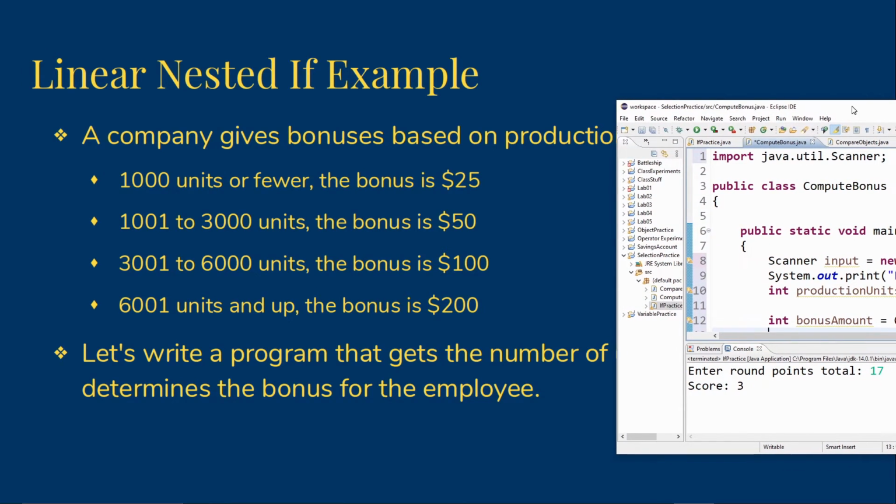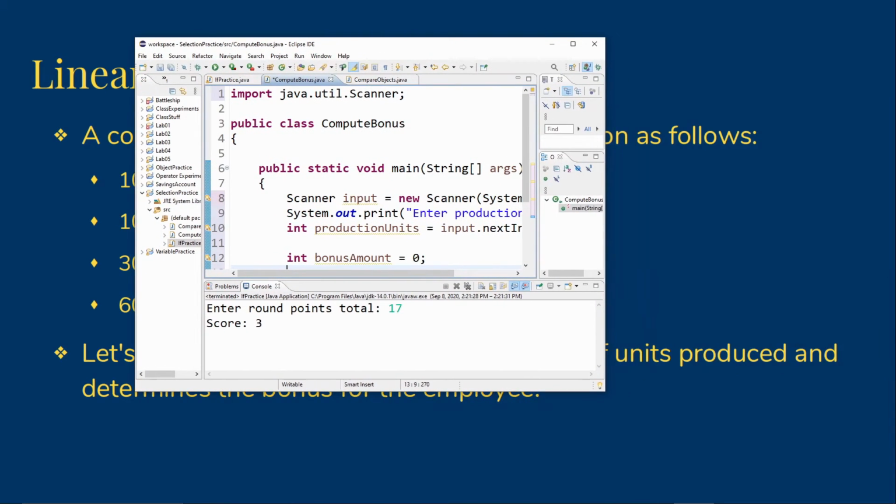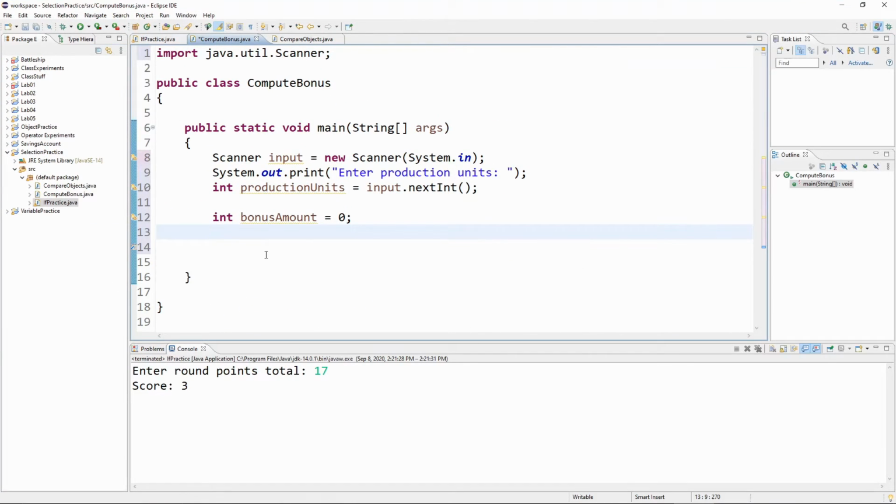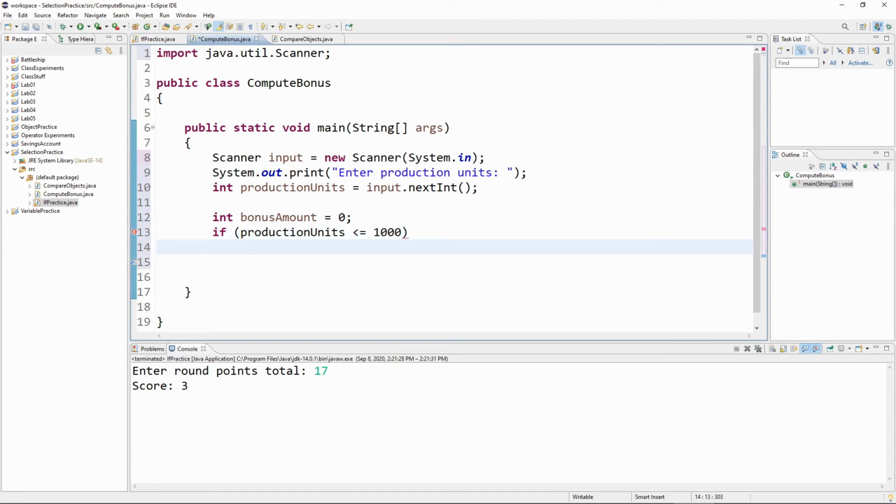So up to 1,000, you're going to get 25. So if production units is less than or equal to 1,000, then our bonus amount is going to be 25.